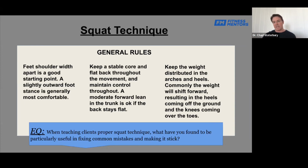You'll expand your midsection everywhere, but you want it to be 360 degrees, not just pushing out in front. You want to really think of bearing down and trying to push the sides outward. Sounds weird, but when you give them tactile feedback and they put their fingers between the side of the torso and the belt and say, try to smash your fingers on each side, that's very helpful. You want to have intra-abdominal pressure because that's what's going to support the spine. When you lose that, that's when bad things happen.